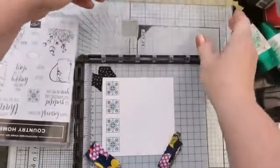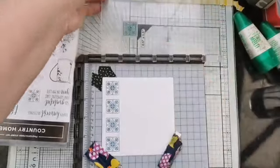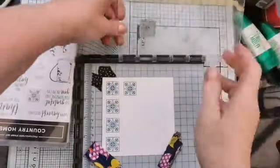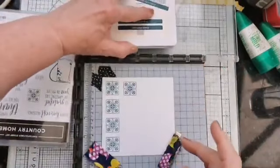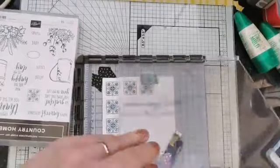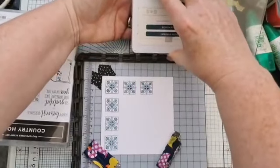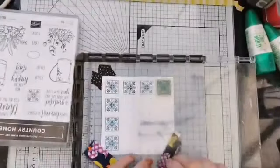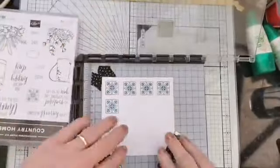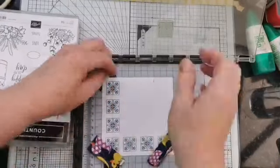So if we take it along one, everybody hold your breath. Slightly off, but not bad. Blind man would be glad to see it, as my dad would say. Let's give that another press. Let's bring it round again, back to the beginning.